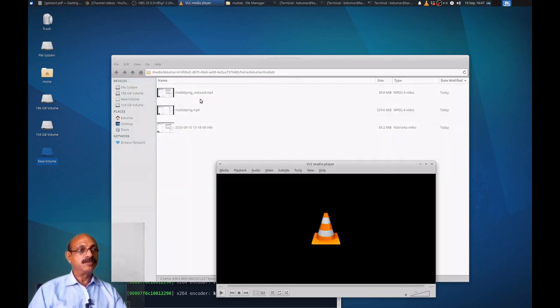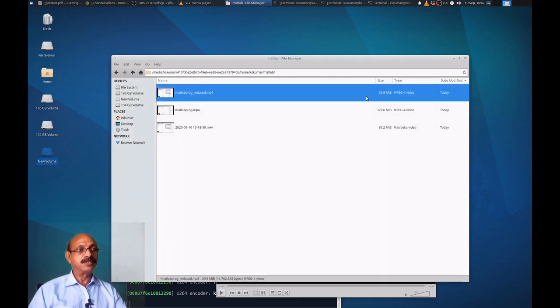Now if you look at it, the size of the reduced file is only 39.8 MB, whereas the output of the OpenShot editor was around 329 MB. So see how much it has reduced. That is why I wanted to show you how to reduce a large video file to a small video. It may not be applicable to all video files, but most OpenShot outputs you can reduce like this. I just wanted to show you an easy method, without knowing much, because most people are using OpenShot video editor for editing video.